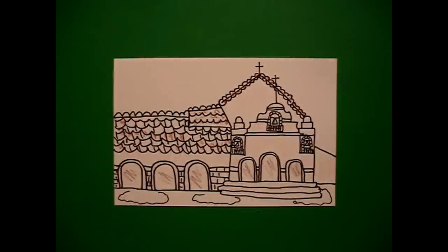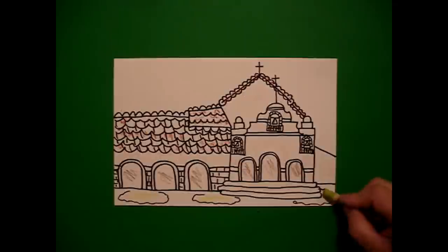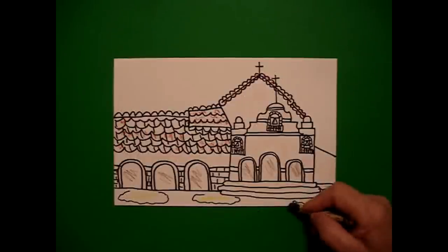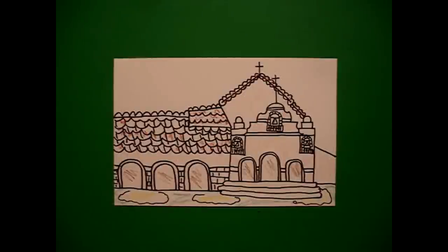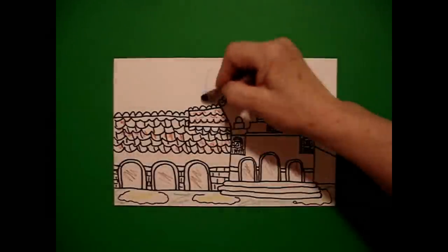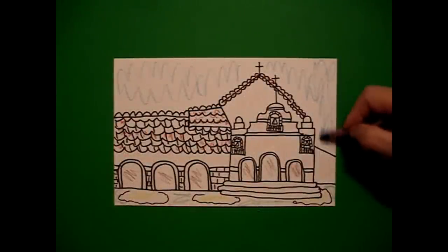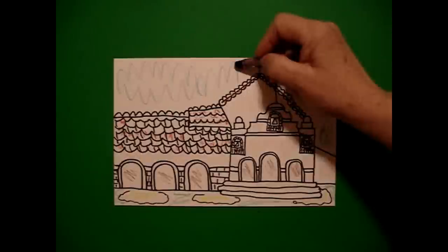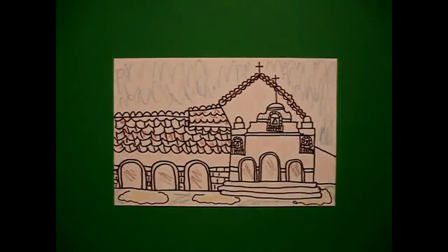And on the bottom, first I did a light green on the little circular parts. And then I double colored with a darker green around the edges. Okay? Now, because it's so intense, I just kept a real light blue for the background. Really, the toughest part on this mission is doing all the little tile roofs and making sure you've got all of the bell colonnade and the mission all drawn, which I think I did.